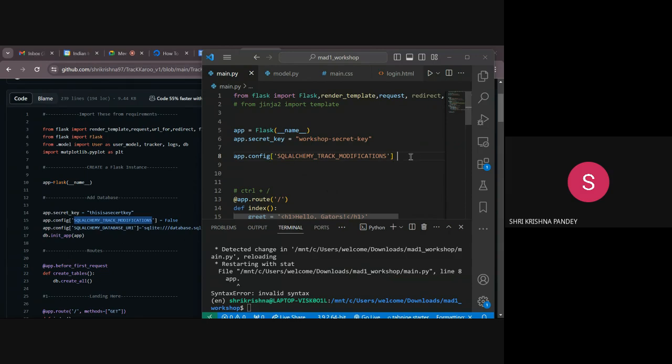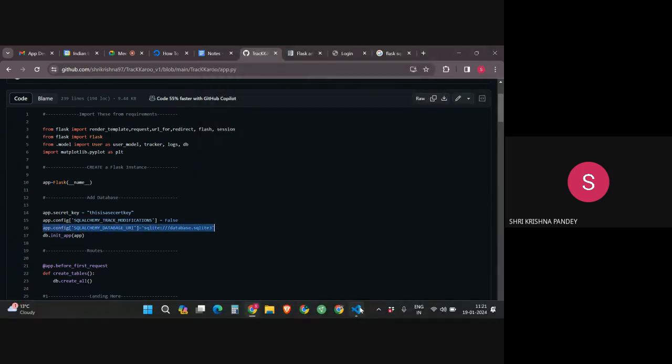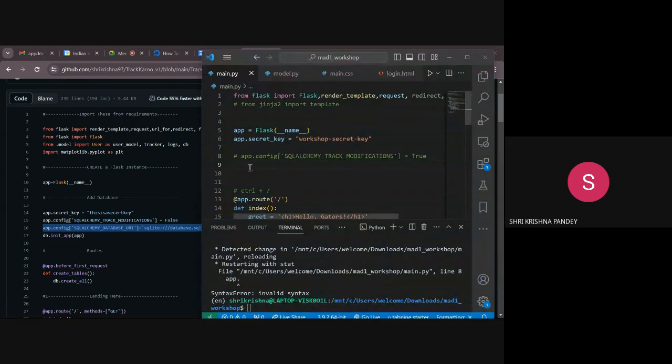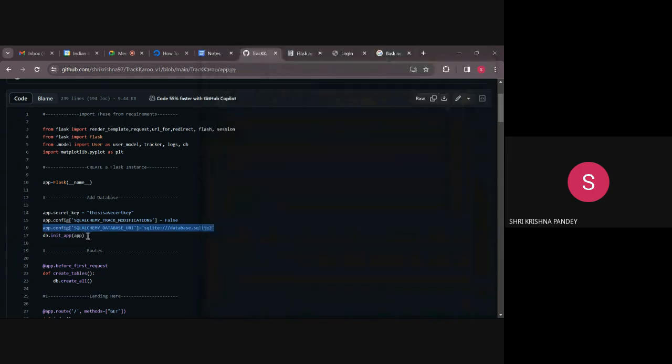Equal to, this time let's see for true, and just comment it for now. Okay, so this is the URI we have given, and we have given this name. If you want, you can just type it as db.sqlite3, and then you will just initialize it.